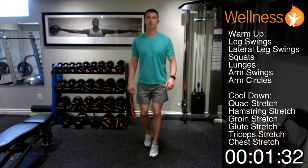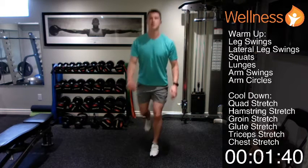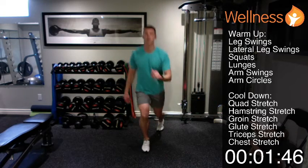And lunges. So I'm going to step back, then step forward, step back, and forward. And switch sides.